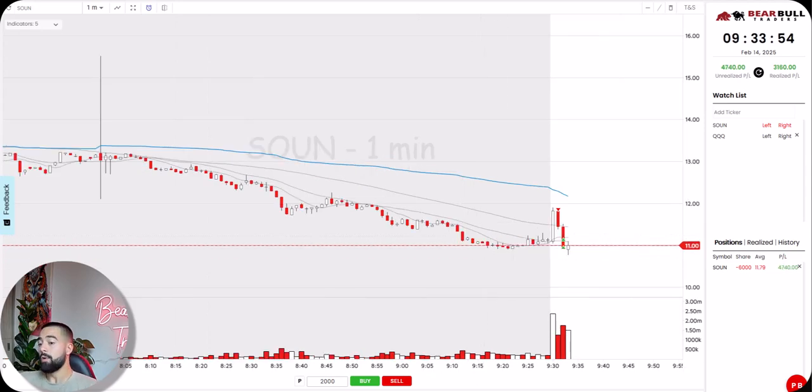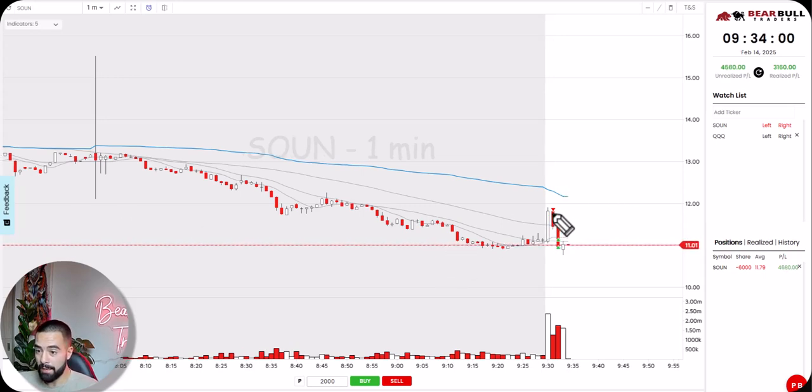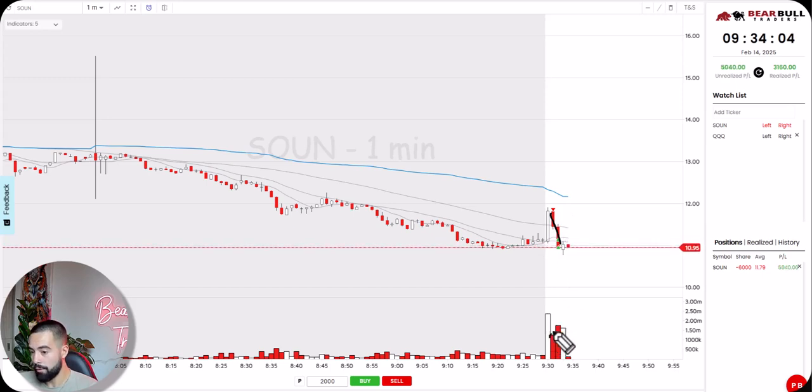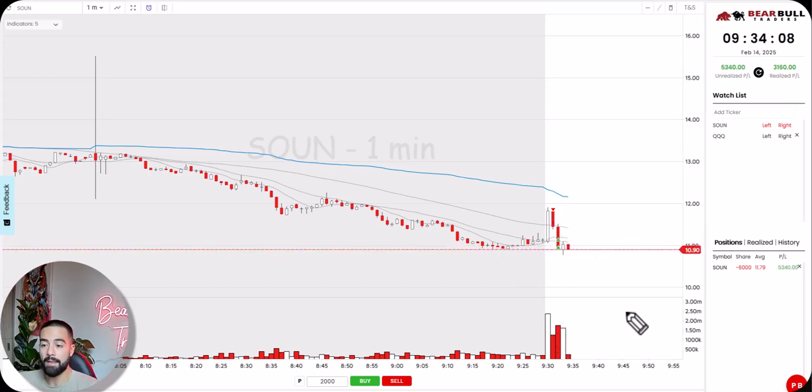We're seeing a really nice increase of volume on the way down, which again is a really positive sign if you're short. As we can see, while we went down here with those two previous 1 minute candles, the volume was increasing nicely. So this is a really good sign that there's a lot of weakness and that the sellers are in control here. The next target where we'll be interested in partialing some more will be around 10.6. So let's see if we can move about another 30 cents here.